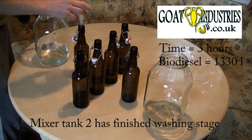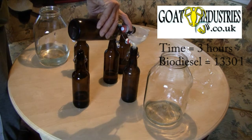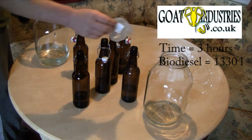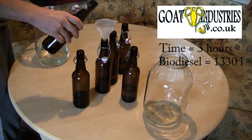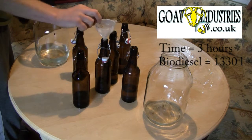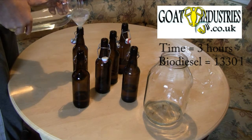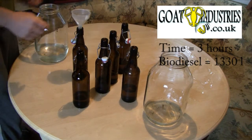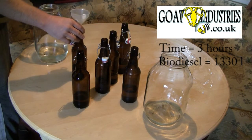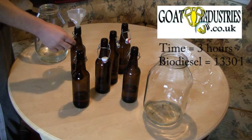This tank here has finished its mixing and washing, so that goes into there for drying. And then this one's got hot oil, so we've pumped methoxide into there, and then add the hot oil. And replenish the heating tank. And then turn on all the heaters here and here for drying and heating again. So these heater tanks, well actually all the tanks, are always full except for the actual pumping times.